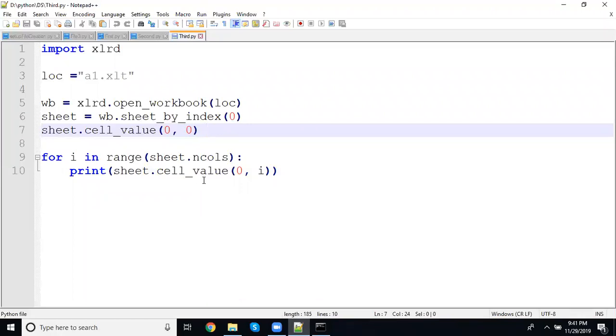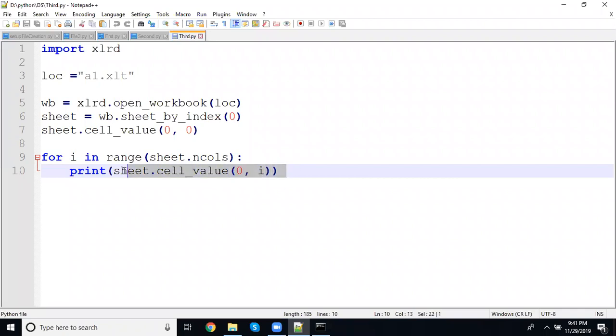Now, say here is the location, and we are opening the file in the zeroth sheet, zeroth row, zeroth column. We are retrieving how many columns of data there are. Zeroth row, zeroth column: what is the value? Zeroth row, first column. Zeroth row, second column.